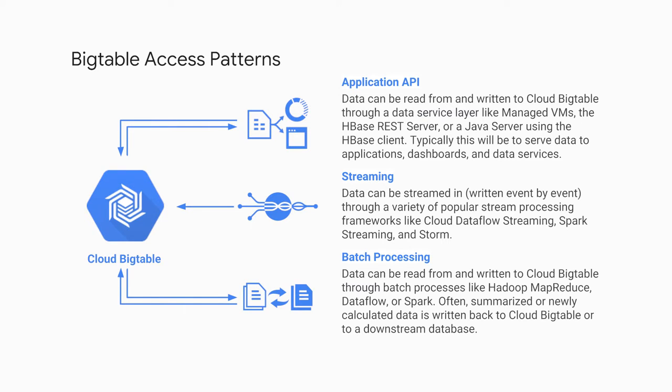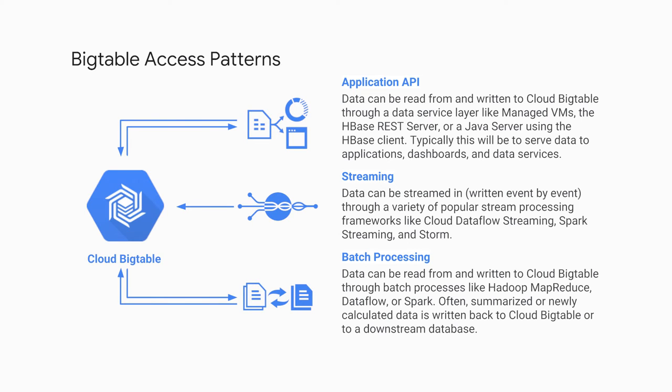As Cloud Bigtable is part of the GCP ecosystem, it can interact with other GCP services and third-party clients. From an application API perspective, data can be read from and written to Cloud Bigtable through a data service layer like managed VMs, the HBase REST server, or a Java server using the HBase client. Typically, this will be to serve data to applications, dashboards, and data services.